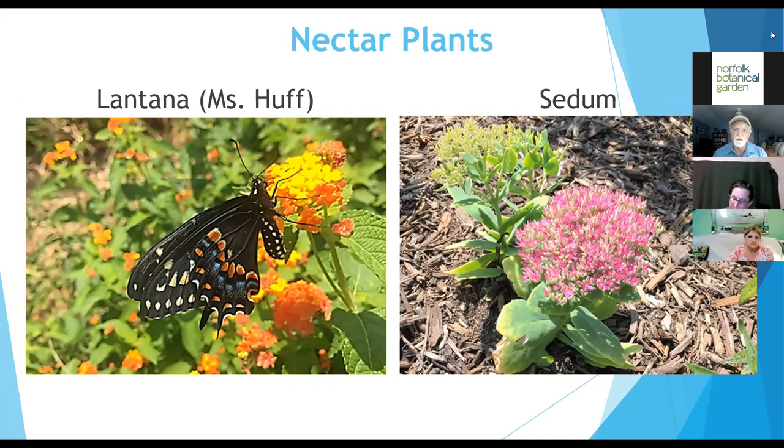For us around here, lantana tends to stay where it's supposed to be, especially the Miss Huff. It'll get huge, and you might get some small plants that have taken root there, but typically here it is not a problem. States like Florida and Louisiana, it can be a problem. But for our area, I guess with the cold temperatures, it tends to behave better and stay in its place.